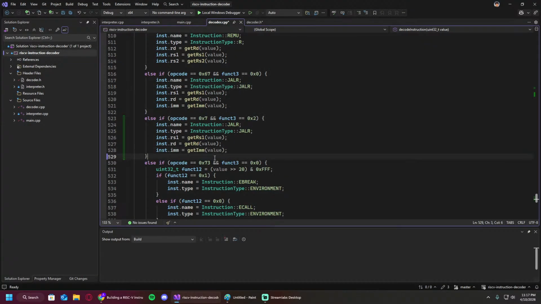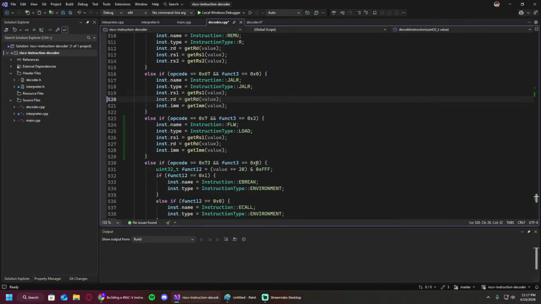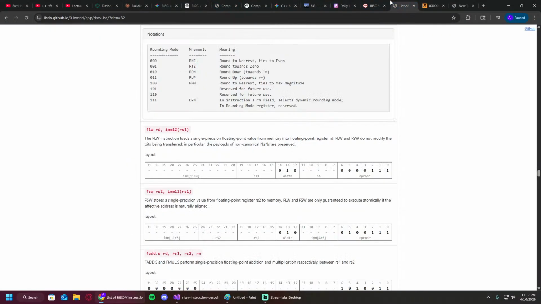Okay, so that's fine. Now, the way that it distinguishes the name. Let's change the name. So it's going to be FLW. Sorry, no, this will be load instruction. No, type. I got mixed up, sorry. This will be, okay, yeah, that's good. And the values I take in are just these values, which we already have. That essentially makes it good. Okay, that's pretty good. Let's try and do store word now, since we basically have the knowledge of that.